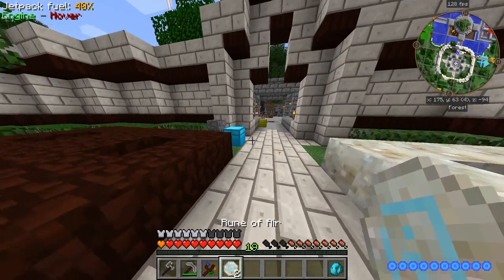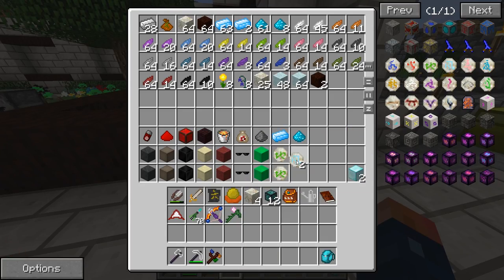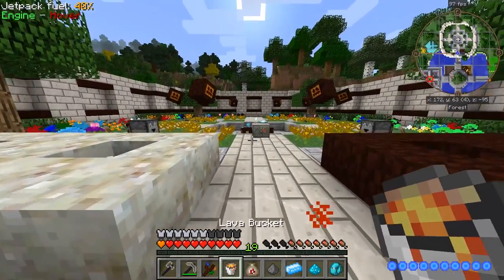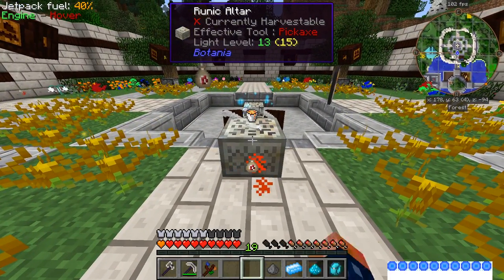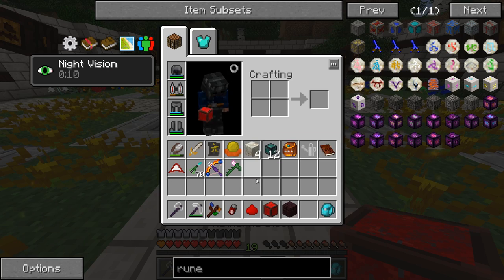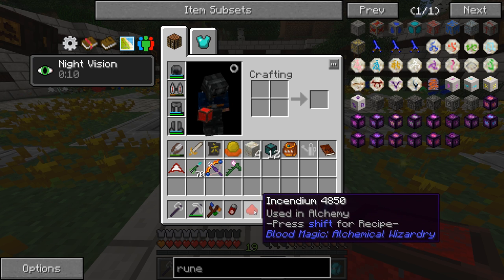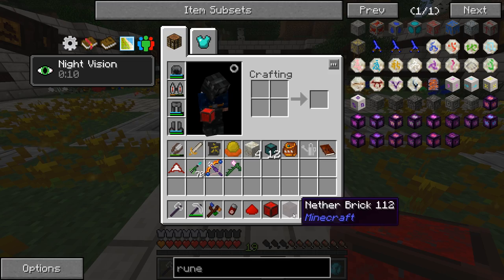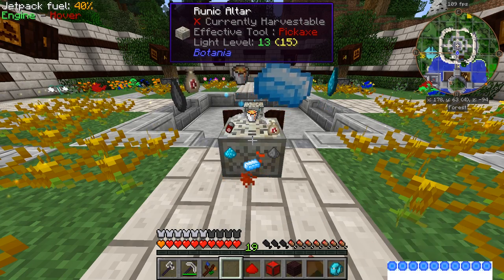Bam! There's our two runes of air. And each one of these needs a rune of air. And now this will be our two runes of fire. So let's go ahead and get all of this on there. This right here is the netherite block, and of course this is the alchemy ingredients. And you also need the inscription tools. So you're going to need some inscription tools for this.